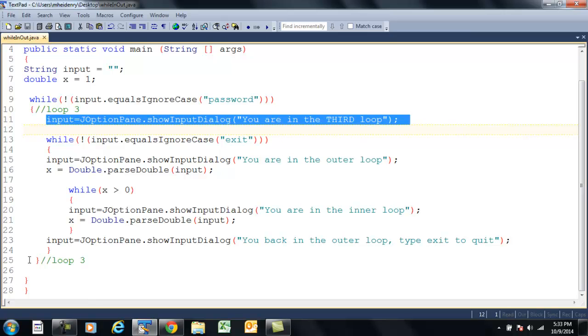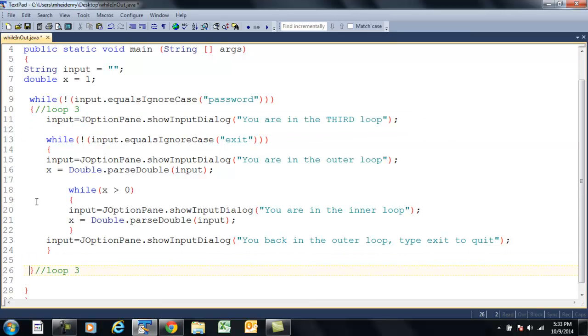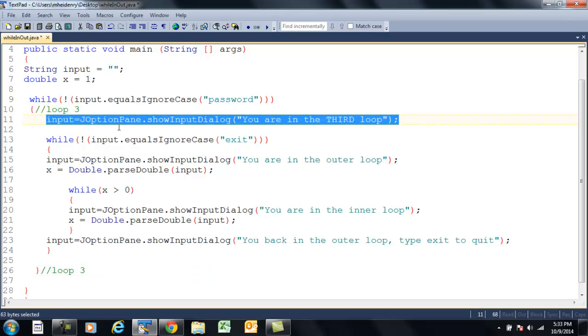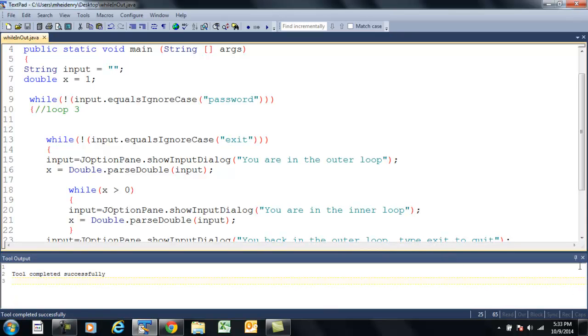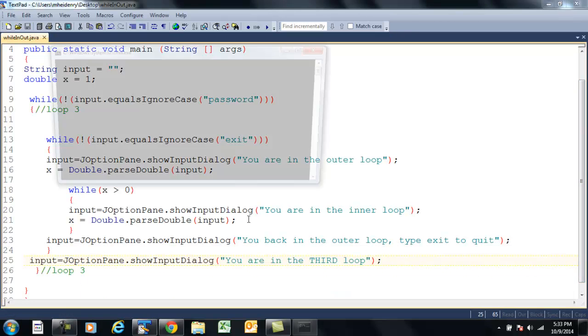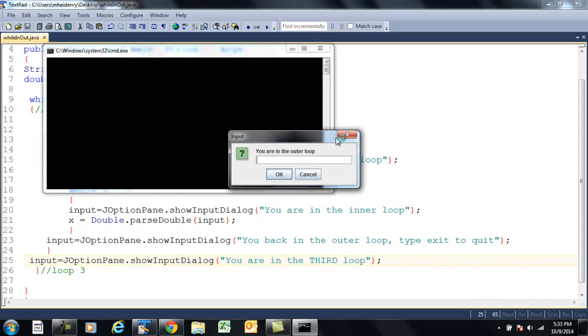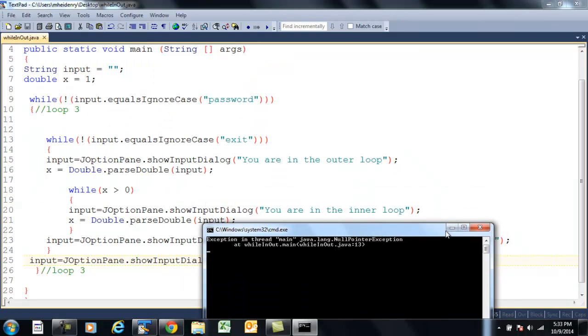So I might move this down here. Not 100% that'll work, but sometimes you just want to throw items in and test it, see if it works. So I'll move that down here. Compile. It works. So let's run, see if we can get through all these loops. I'm in the outer loop. Okay, so I need to enter a negative number, -1. What, didn't work? I'm in the outer loop.